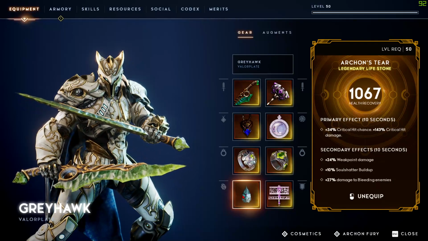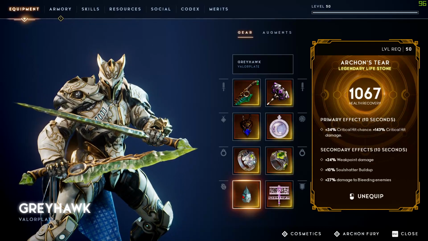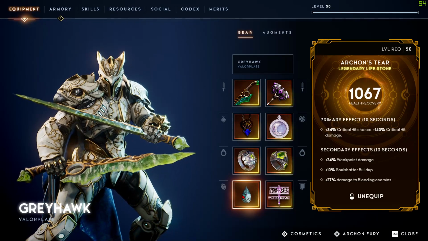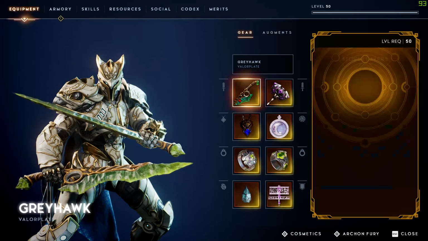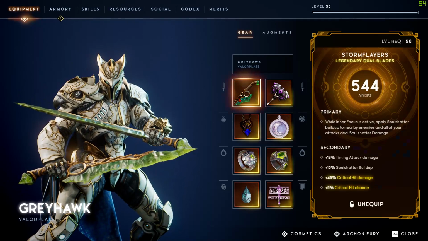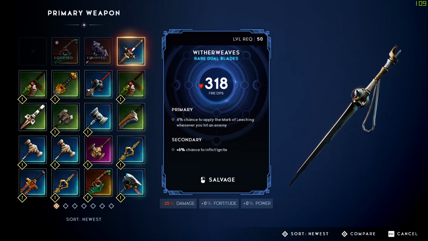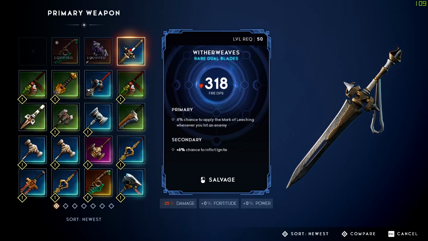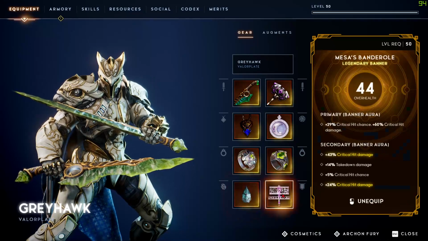Next, for the lifestones, I'm using Archon's Tear, which is a legendary lifestone. This one gives me 34 crit chance, 143 crit damage, 24% weak point damage, 10% soul shatter buildup, and then 27% damage to bleeding enemies. I don't need the bleeding enemies because I'm never going to bleed any enemy in the game with this build, unless I use physical dual blades, which I'm not going to be using unless I were to use the wither weaves, because wither weaves can come with any element, which is pretty nice. So if you use wither weaves and you want to use physical damage and just apply the bleed, or you want to use fire, or void, whatever it is, you can do that, and it'll be more beneficial using the bleed effects.